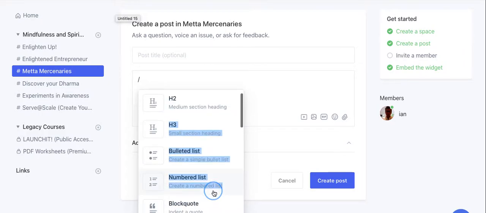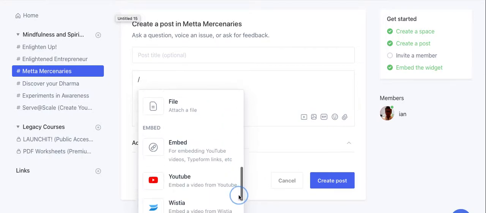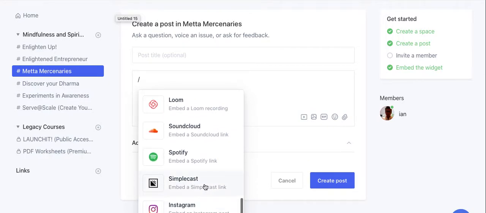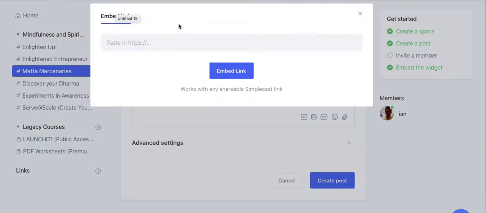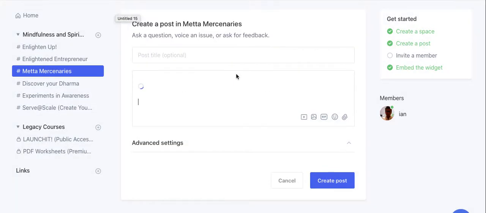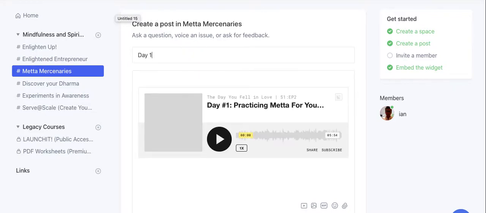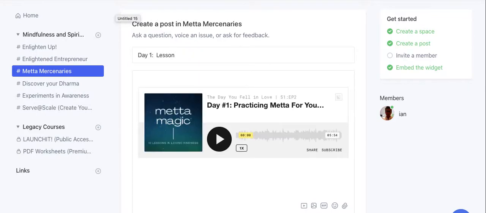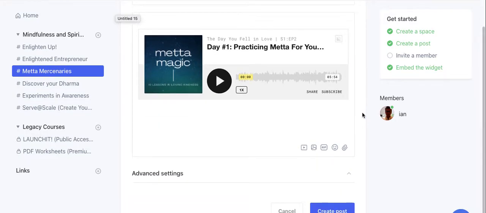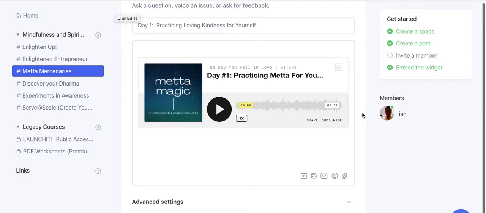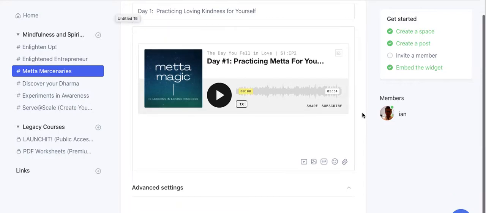Watch this. I'm going to show you really quickly. When you navigate the editor on Circle, you'll find all the way down here something that says Simplecast, and you're going to add a Simplecast link, and I'm going to change this to day one. All right, so this is day one, and as you can see, the Simplecast player embeds really nicely just by pasting a link.